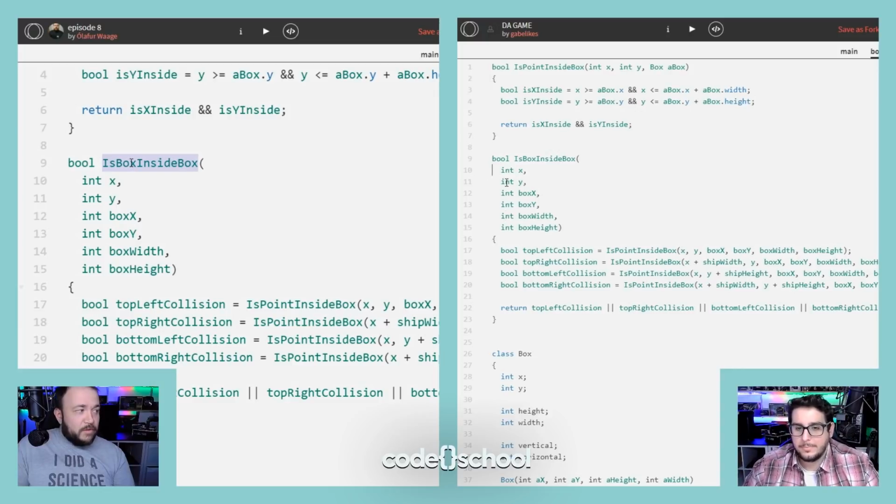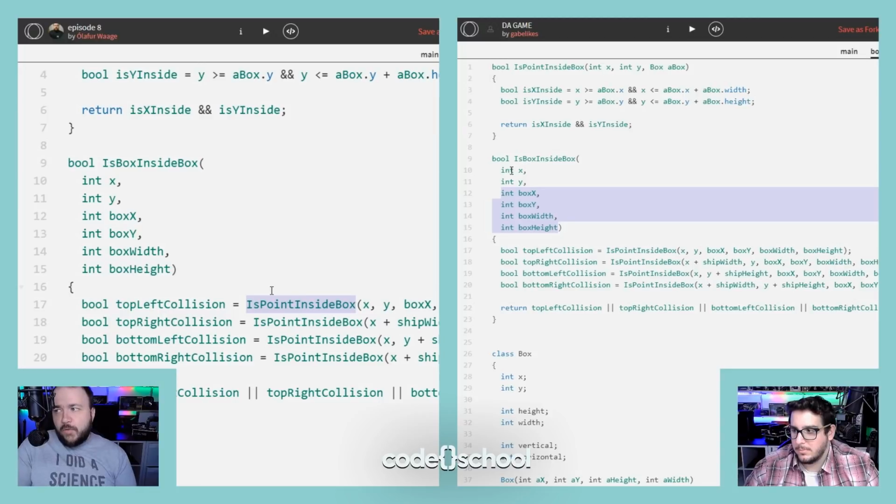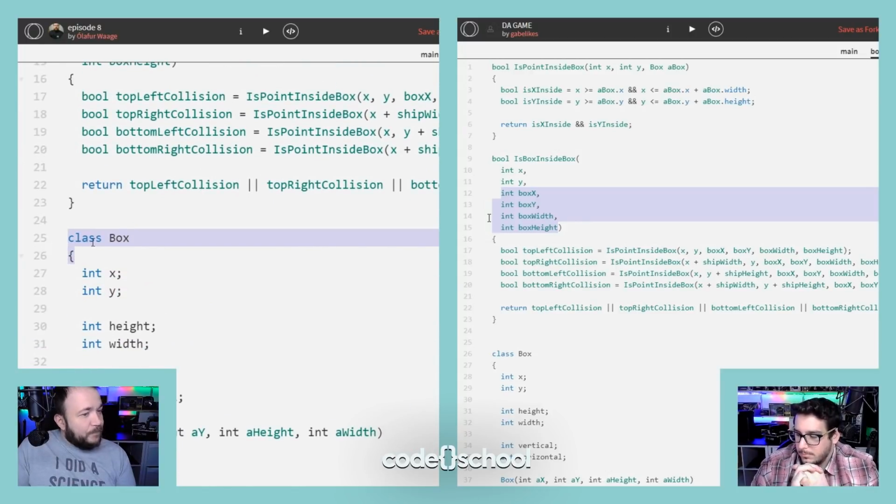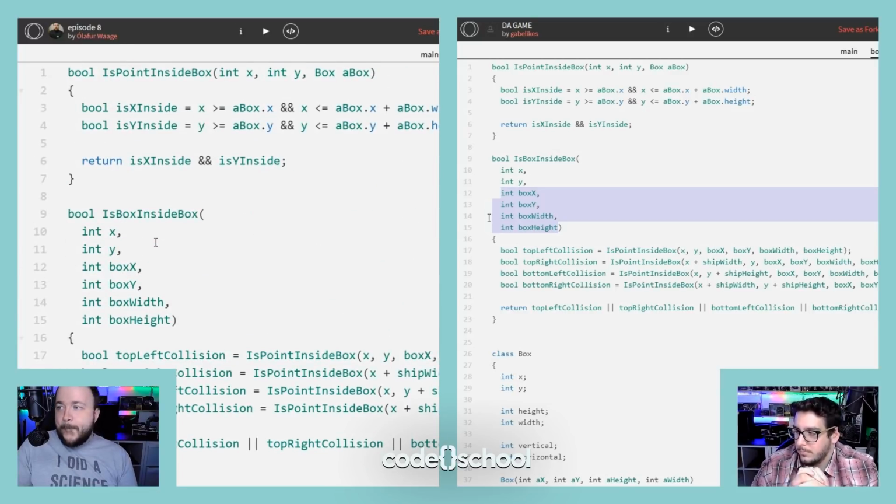And again, box inside box uses point inside box. We just do the same thing. We're going to do more changes. Uh-oh. A bunch more changes. And they're going to be a little strange, but bear with me. Got it. So point inside box is defined up here. If you're reading this like a text, it makes sense. It's defined over here, and it's used down here. But this guy is using box, which isn't made until down here. But in this language, it works. But in many others, it doesn't work.